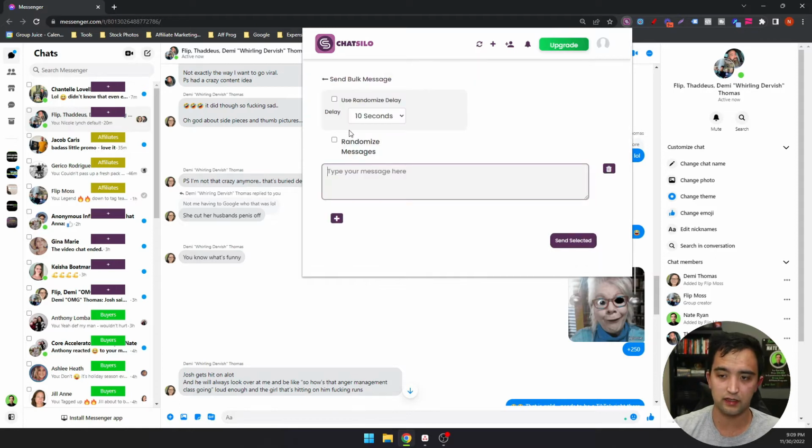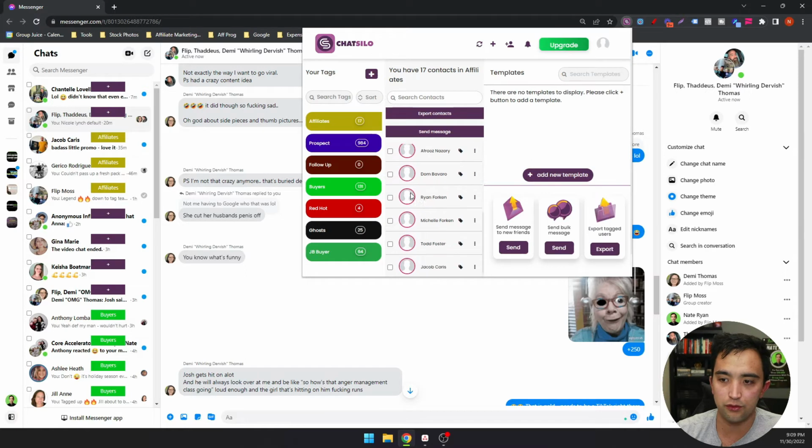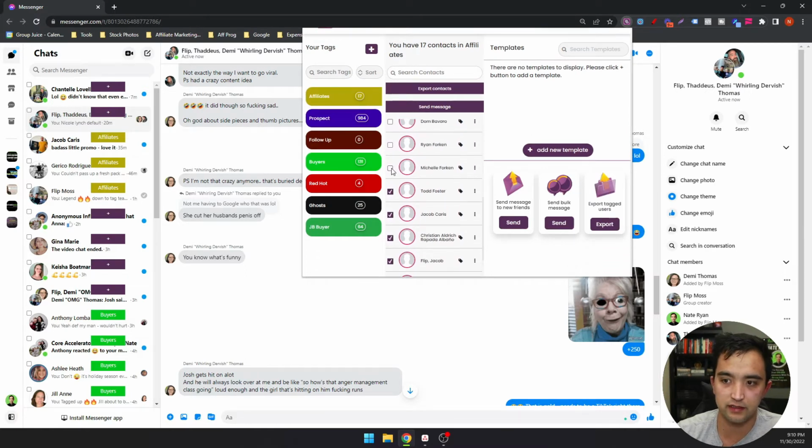If you want to send them more than one message, you can randomize messages. Hey, name. Then you can just click send selected and it will go through and send a message to any of the people that you select.